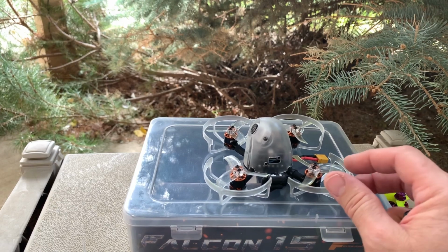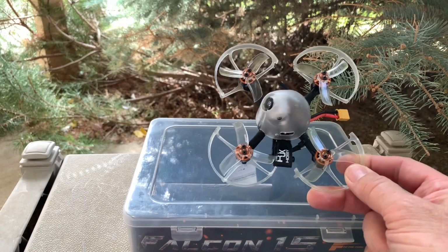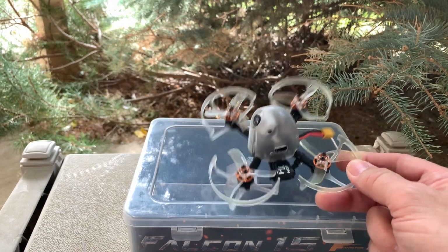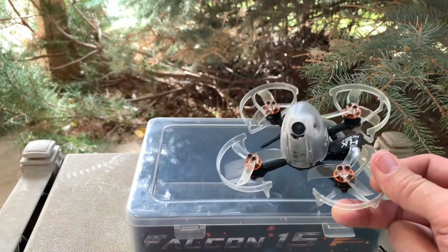As far as the pros, I think this thing flies great on 3S. I was flying it in higher winds and it did great. 2S, it struggled a little more in higher winds. I like that it has prop guards. That saved me. I was making a turn.